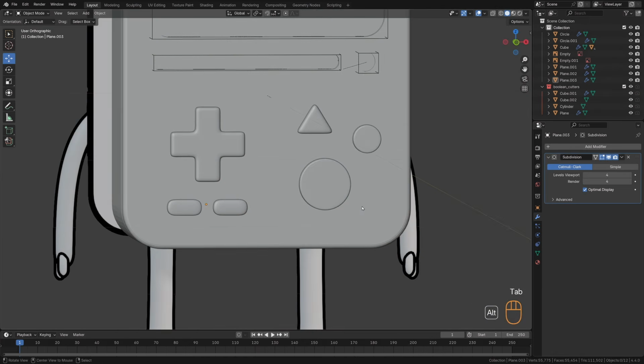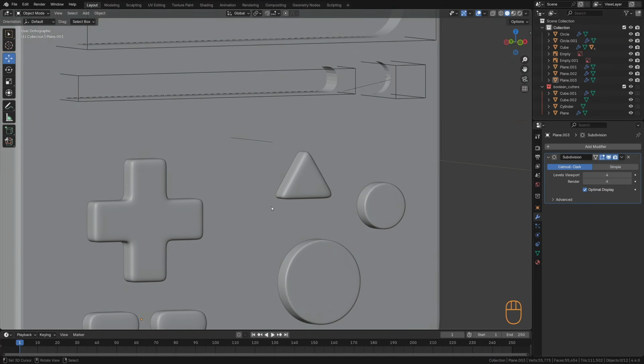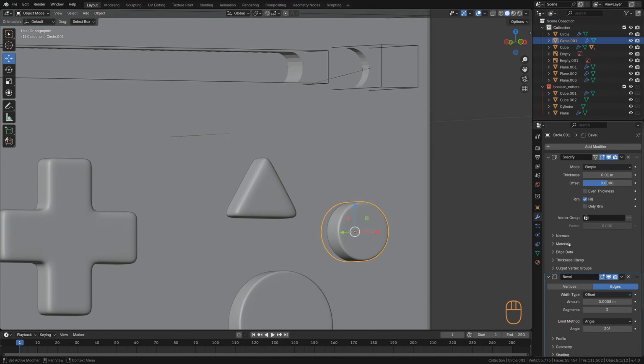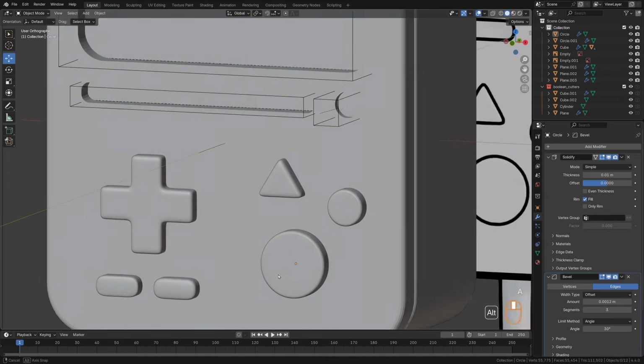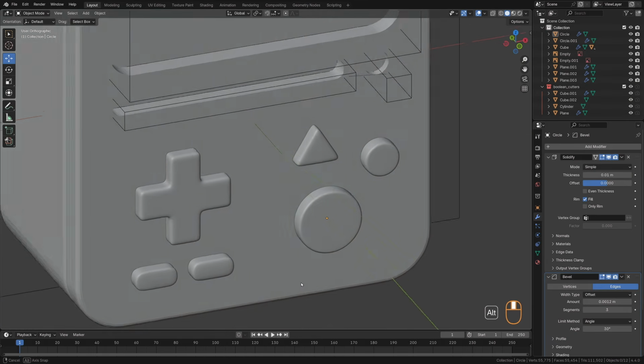Done. Looks nice. I think the only thing we should tweak is the bevel width here. It looks too different from the others. So I'll go to the bevel modifier and set the width to 0.0012. This same thing here, 0.0012. That makes it a bit rounder. Remember, rounder shapes usually feel friendlier.